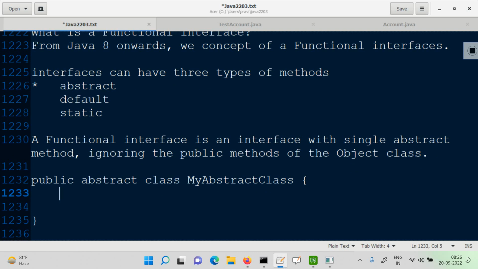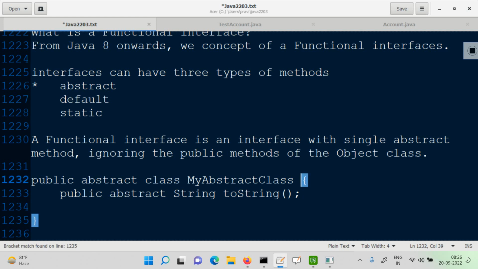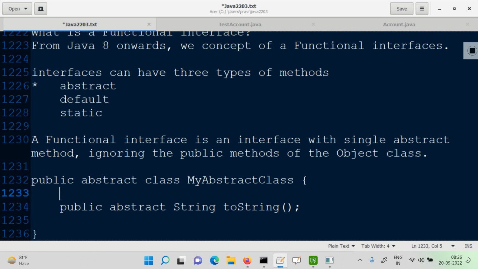So I have a public and abstract method which returns a String, and the name of the method is toString. I declare it as abstract. But what is this method? This is a method of the Object class. What it implies is that you are overriding a method which was not abstract to become abstract.